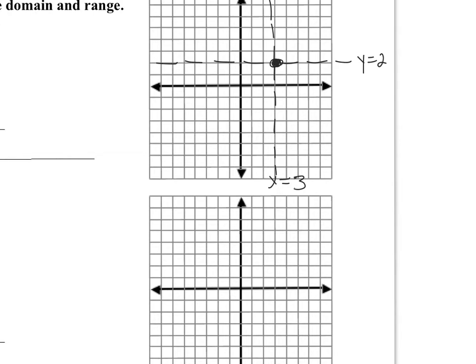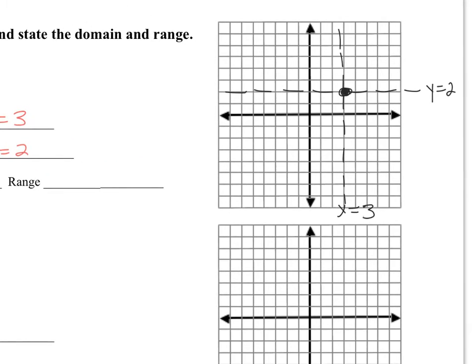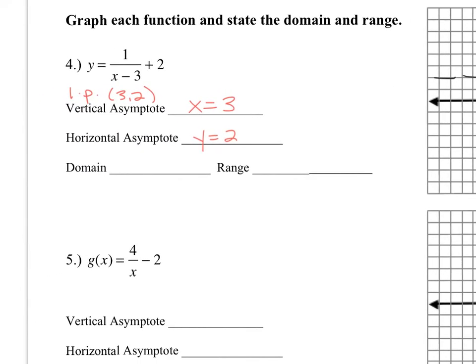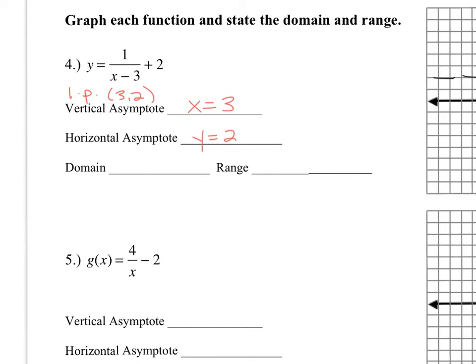Now, what I did was, to speed this up a little bit, I put it into Desmos, and I'm going to import that picture over top of mine that's here on the right. Now, again, just a few things about putting it in the graphing calculator. You don't have to worry about these when you do Desmos, but in a graphing calculator you do. So in number 4, you would go into y equals, and you would type in 1, and then the divided by sign. And you're going to have to open up a parenthesis at this point, x minus 3. So you're putting parentheses just around the denominator, plus 2. If you put parentheses anywhere else, you're probably not going to get the correct graph.